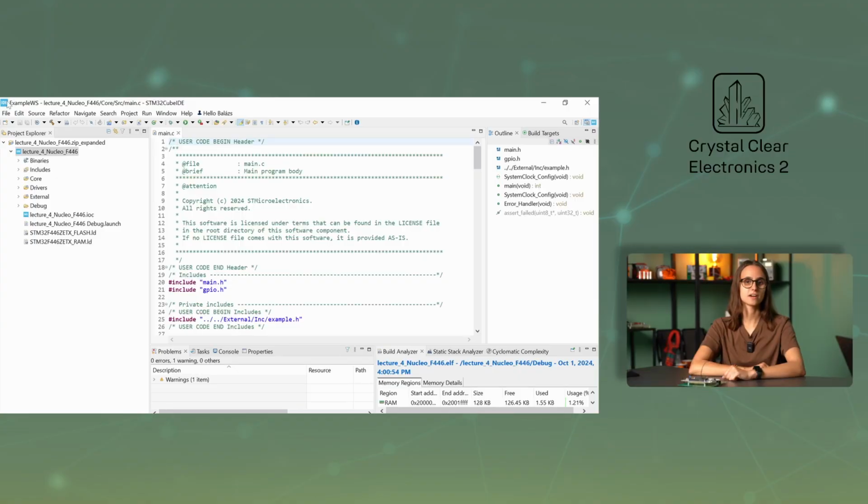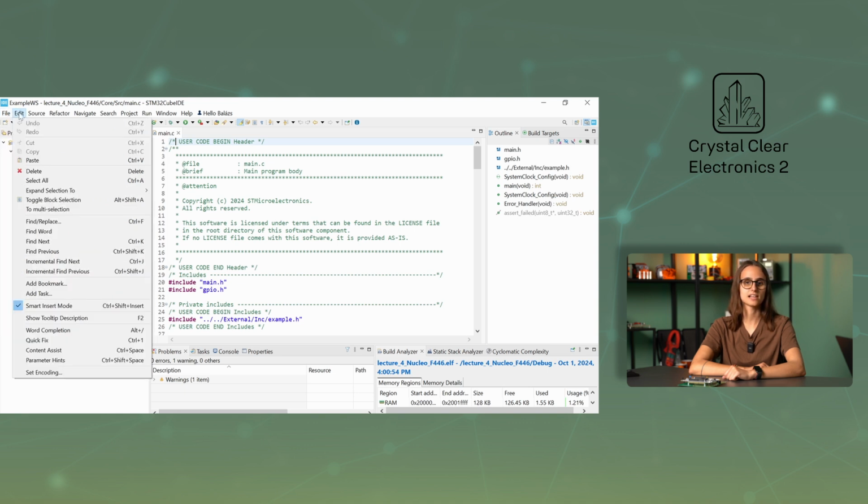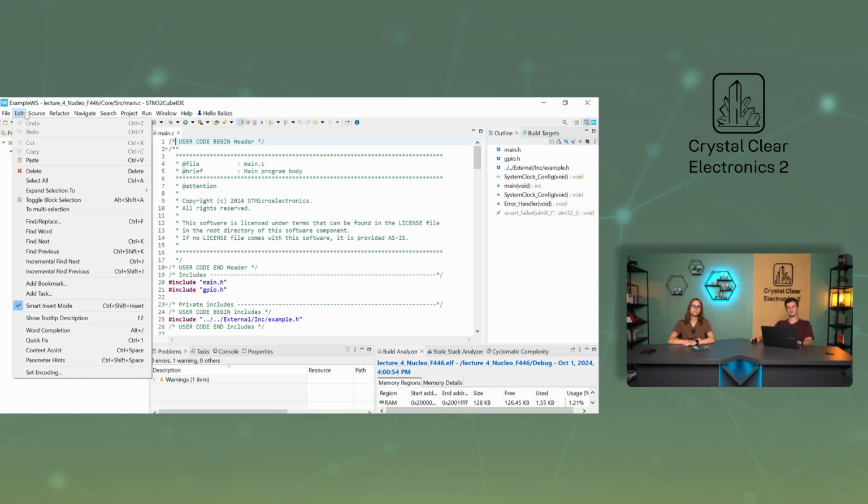Start at the top of the development environment window with an overview of the menu bar and icons. The first two items are most common: the file menu providing the usual save, open and similar options, while the edit menu provides editing options such as undo, redo, copy or paste. Next is the source menu option.